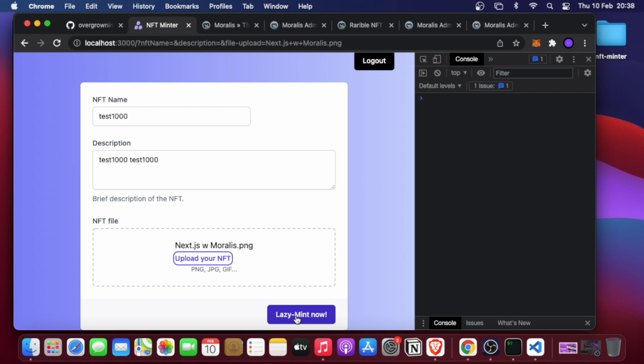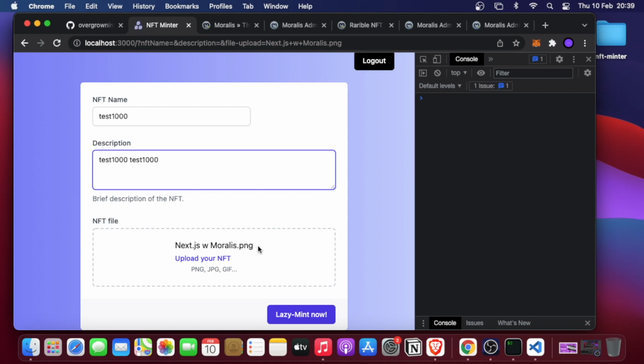We'll upload this image to the IPFS, then we'll grab the hash, so the position inside the IPFS, and put it inside the metadata with this name and this description. Upload the metadata to the IPFS, and then once we have the metadata uploaded to the IPFS, we will grab the hash of this metadata object on the IPFS, and we will tell Rarible, hey Rarible, go.